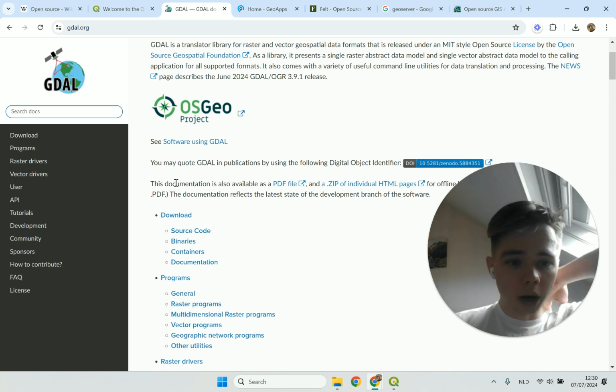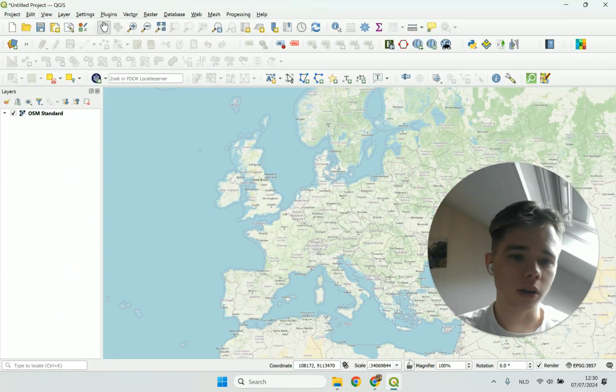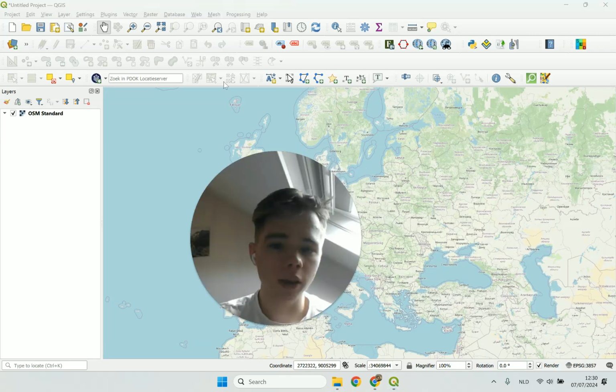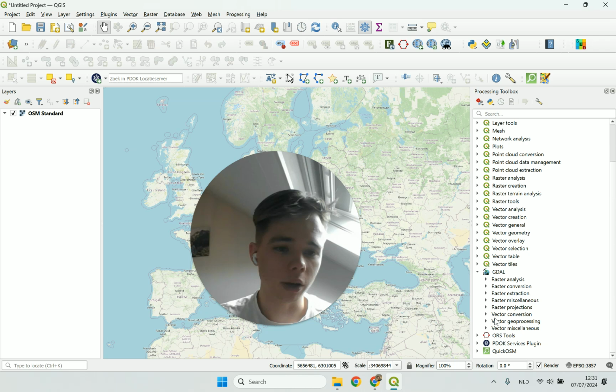Because if you were to really break it down very simply, code is knowledge, and that knowledge is now public, meaning people do not have to pay or worry about making this same software because they can use it for free, reuse the code, modify the code, which is the big benefit of using open source on top of the fact that you can integrate it with different platforms. So here we have the GDAL library and all of the standardized tools from that library in QGIS as well, which is great.